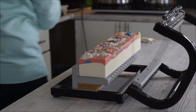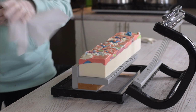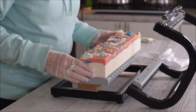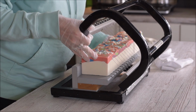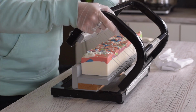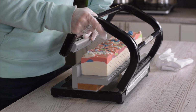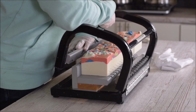Okay, now it's time to cut this disaster. Let's have a look-see. It's a bit late, it's just gone quarter to one. I've been out with the dog and saw a couple of friends, so we stopped and had a chat, two metres apart, of course, in fact more than that. But it was nice to see some friends.